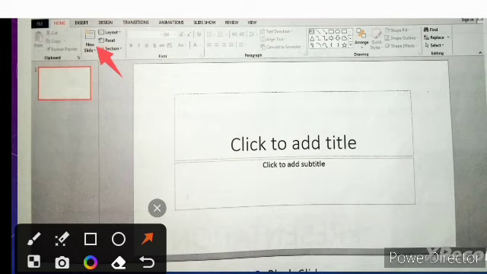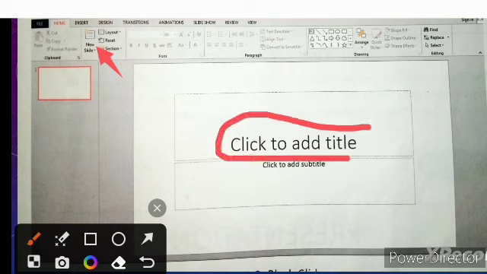That icon that you can see there, click on that icon, New Slide is written below it. By the time you click on that new slide, a new slide like this opens, or another slide opens, it becomes 2 slides. Now the next thing you're going to do is to click on this very Add Title. Click on Add Title, this very one you can see here highlighted. Click on Add Title, or you can just click on the area. Click on the area to add title, then you can type in your title or your topic of your presentation. Then you also click on this area below to also enter your content, whatever you want to talk about that you have given a topic, you can do it there.